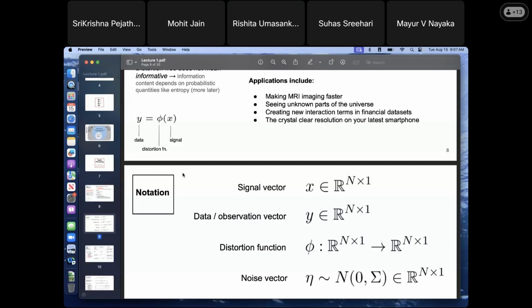In this case, Y is the distorted image you get. It's the blurry, noisy, dark, horrible looking image. And X is the very clean looking image that your camera produces after doing a lot of noise correction, blur correction, and so forth. So X is your nice picture, Y is the dirty picture, okay? And phi is the distortion function, so that represents the actual blur, for instance, or the noise.